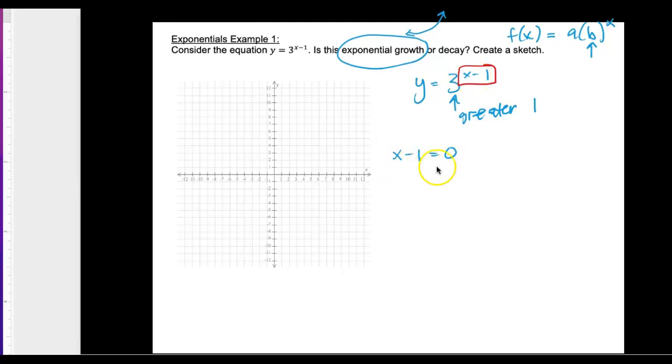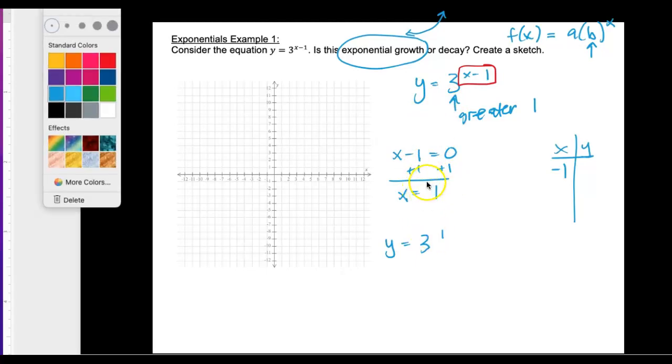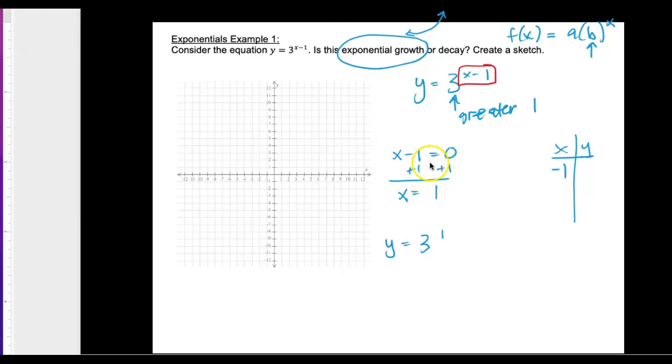So if we solve this equation, or just think about it, we can see that x minus 1 is 0 and x is negative 1. So negative 1 is a good number to plug in for x. So we're going to do y equals 3 to the negative 1. Oh, why did I say negative 1? That's not right. It should be positive 1. I was going to say that ends up not working out. I would have found my mistake because by plugging in negative 1, I wouldn't have gotten 0 there.